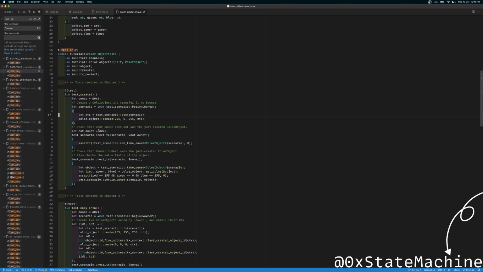check. The not owner does not own the just created color object, and the way you get the just created color object is by doing test scenario.